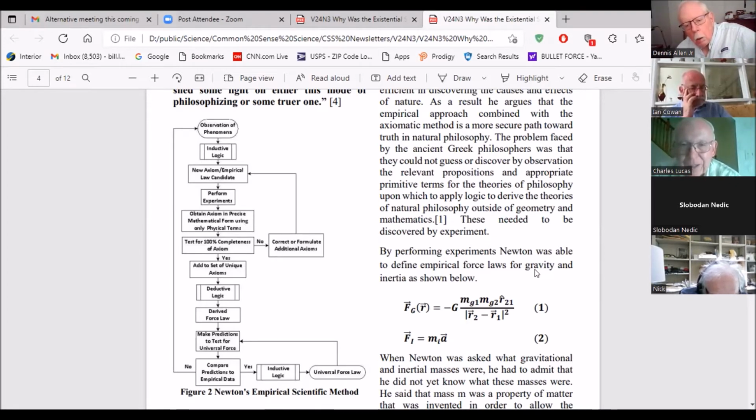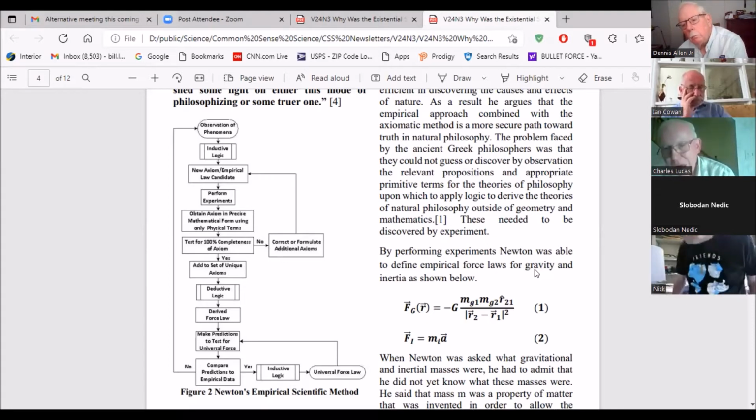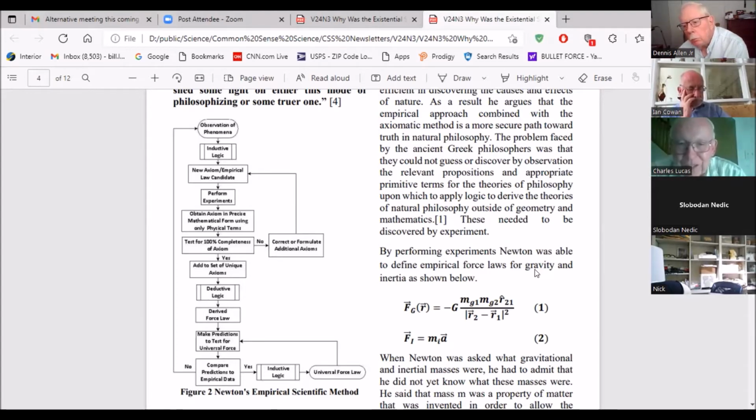So that is what he did. And then he did more work, but that was the main contribution that he made: the force of gravity and the force of inertia. And when he was asked, well, how does the force get delivered? You know, he didn't know. He didn't know how the gravitational force or the force of inertia worked. It was a kind of action at a distance with no explanation, rather than being a contact force. So it was not really satisfactory, but he didn't know how to do any better at the time. So that was what happened.